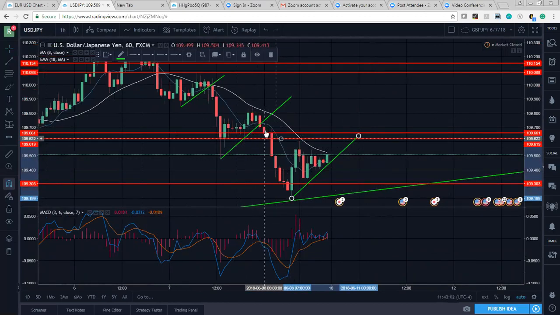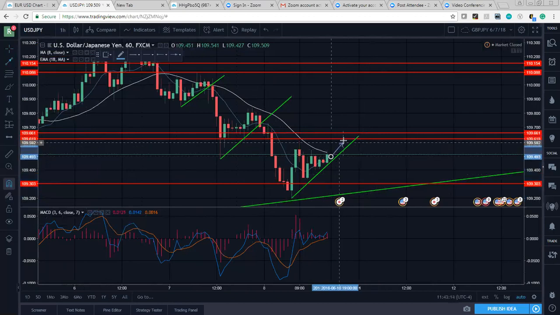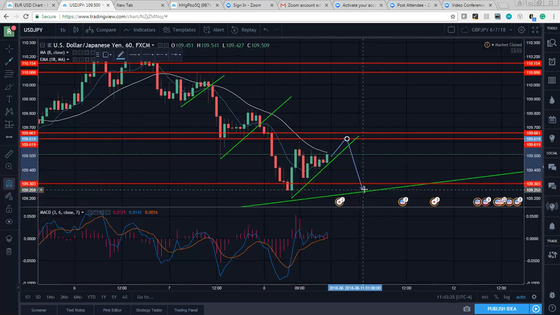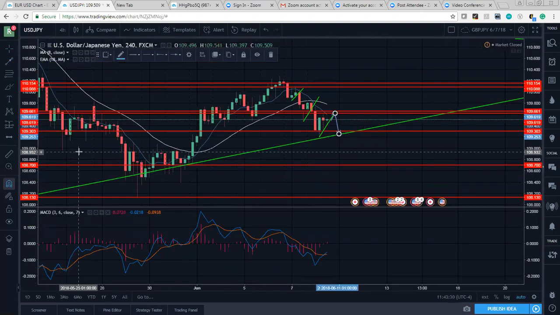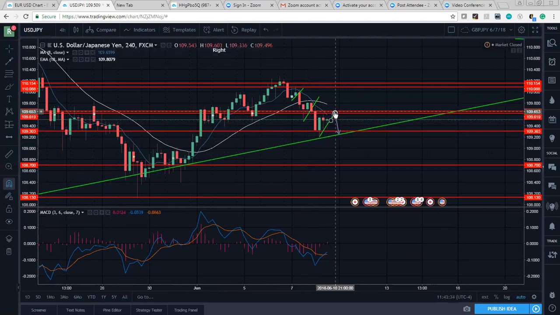So price will clear this engulfing zone and then continue down to complete this right shoulder. This is kind of what it looks like and what I'm expecting price to do. Continue up here to this area, then give us a downturn like this. And if we move out just a little bit, we'll see the continuation of the flag up to there, and then price will start breaking down.